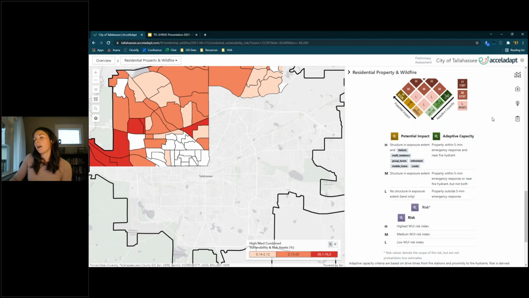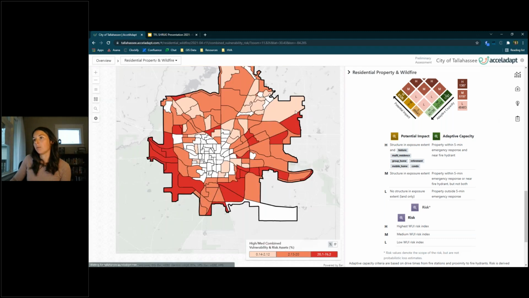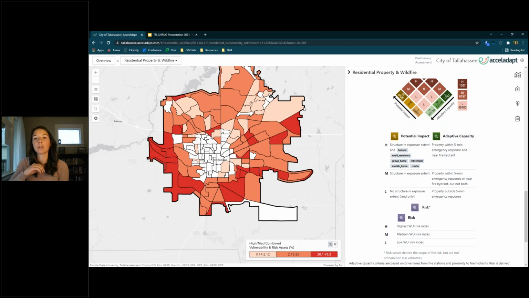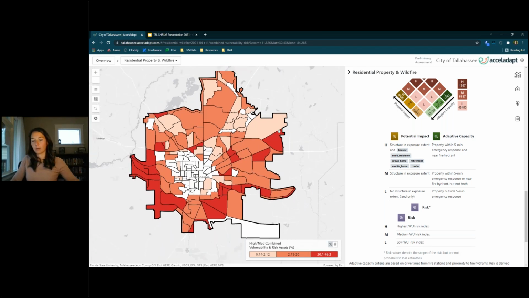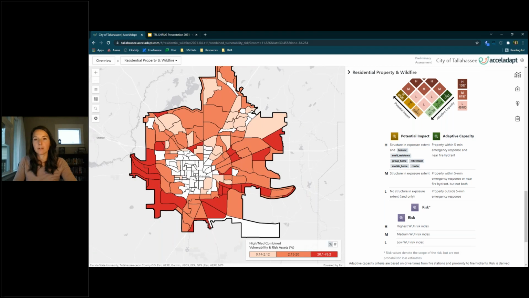So for wildfire, we use the Silvis Lab WUI risk, or sorry, the WUI exposure extent. And so that's the wildland urban interface, which I suppose not everybody is probably familiar with. The wildland urban interface is where structures are within that wildland area or very close to it.